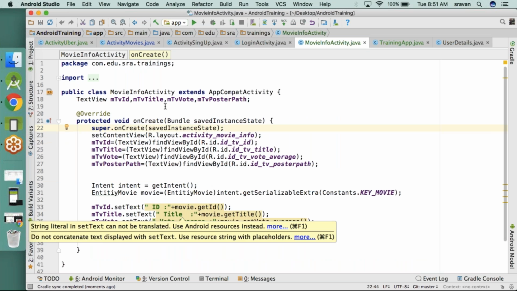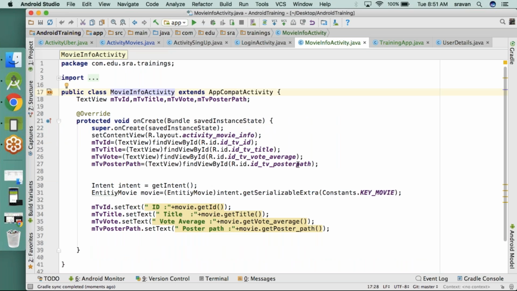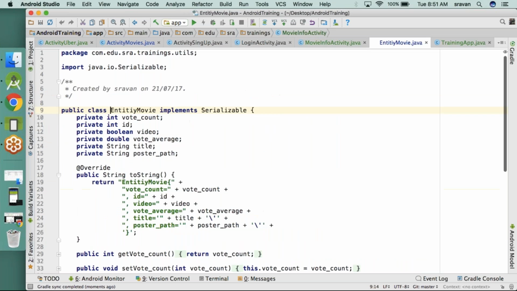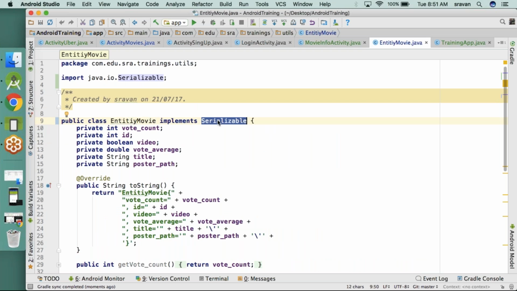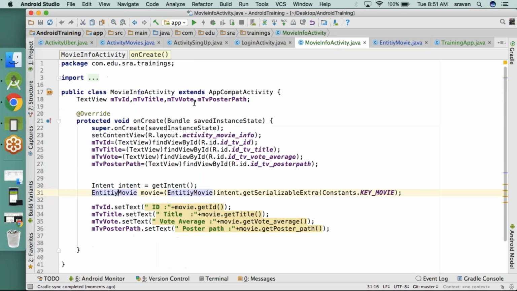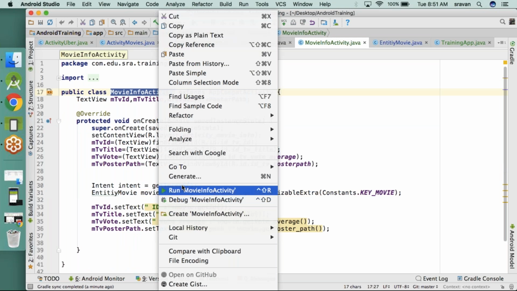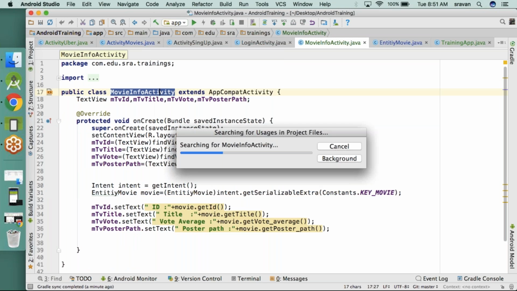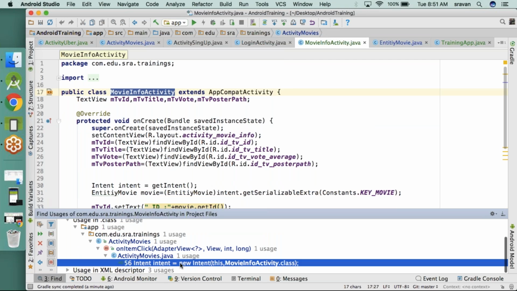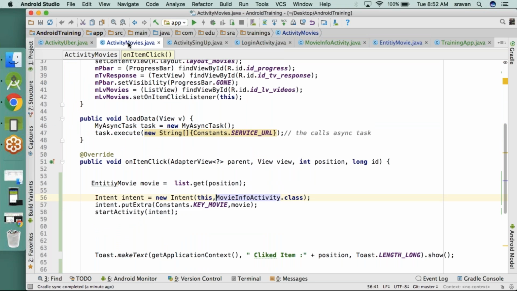See here, I have something called Entity Movie, right? Entity Movie implements what? Serializable. Let me find out the uses. Here I have the movie entity. So assume this is a list view which contains the list of movies.